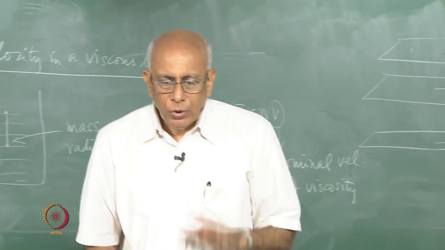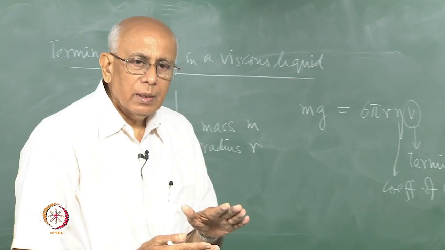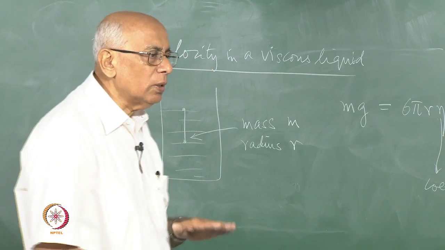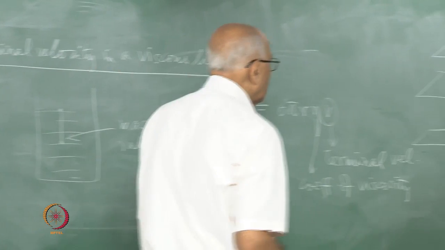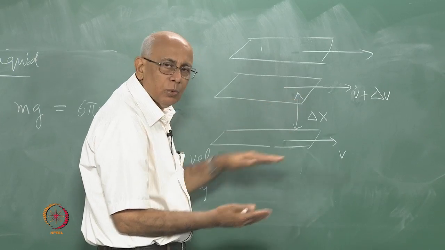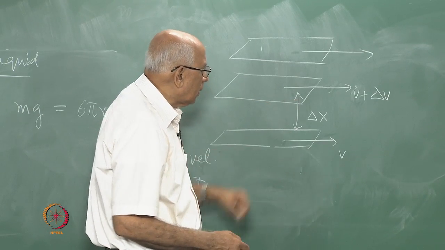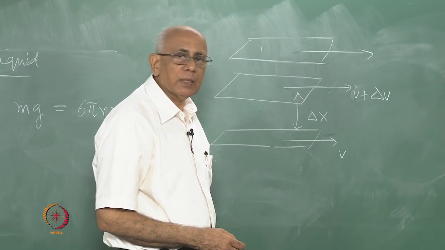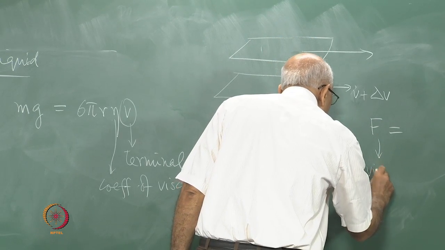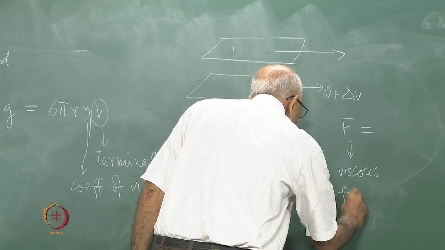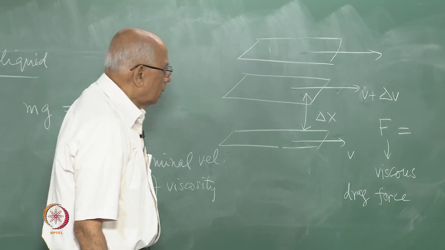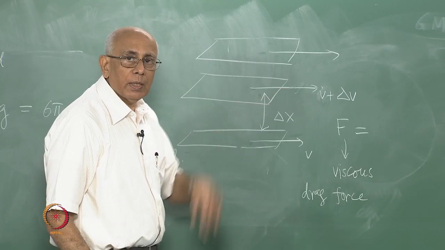Okay. And the force due to this internal friction is given by a law called Newton's law. Once again, it is not Newton's original laws of motion, but it is called Newton's law of viscosity, and the statement is as follows. If you have two parallel layers of fluid separated by a distance delta x, one of them flowing with a velocity v, the other one flowing with a velocity v plus delta v, then the viscous drag force is given by a combination of quantities on the right hand side.